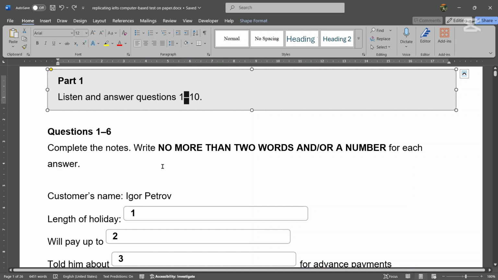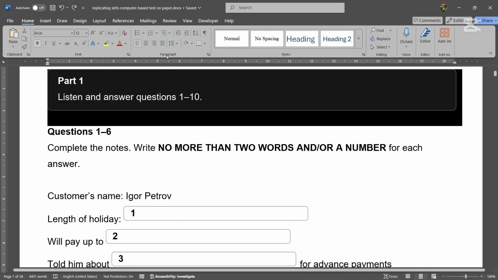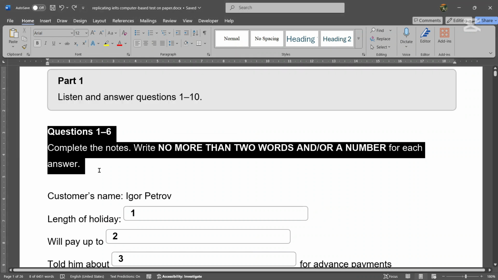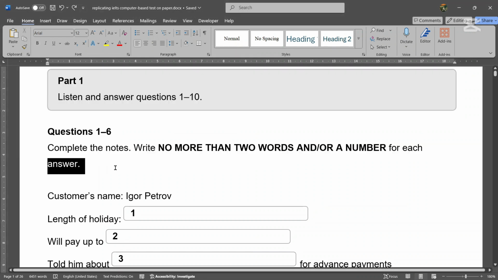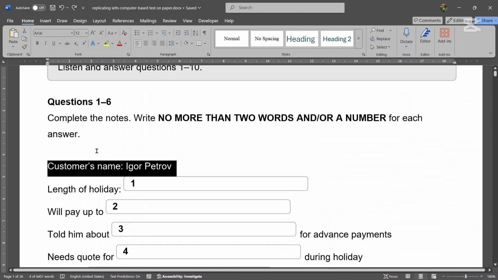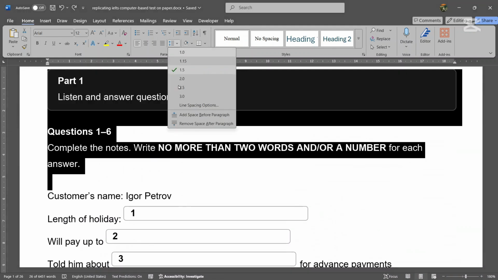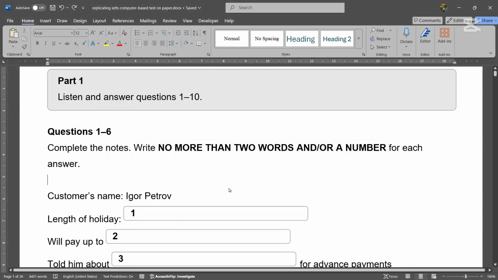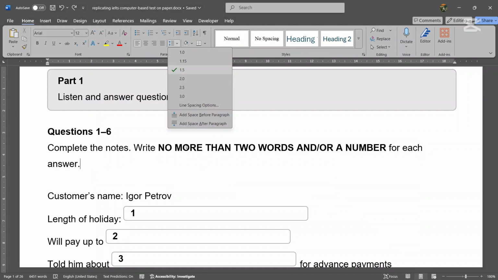So here we have the first task type, note completion. Between the part box and the question, and between the last line of the instruction and the first line of the text, we have added space after paragraph rather than creating another line.